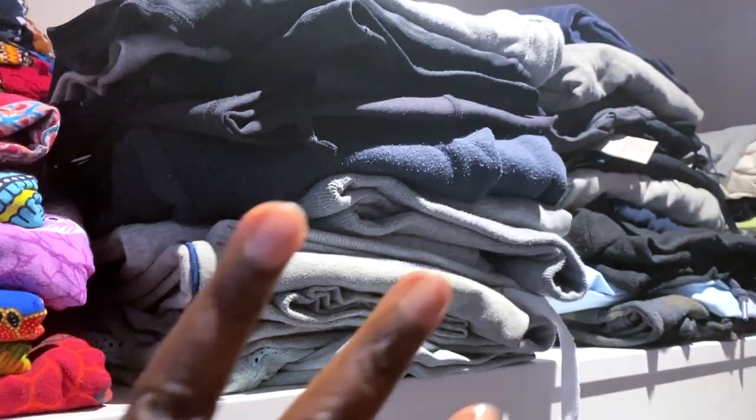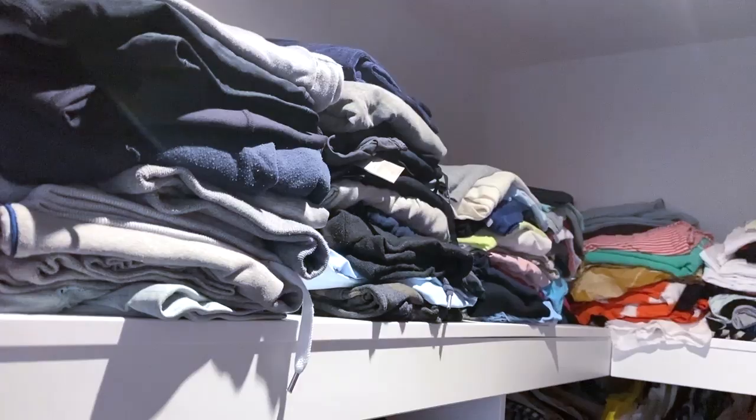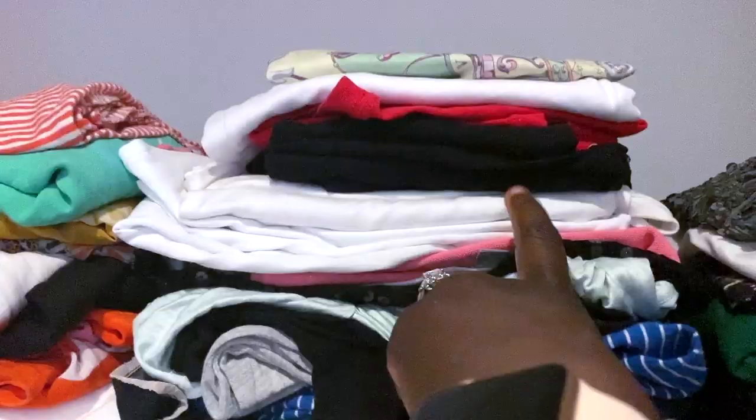In front here are sweatpants and leggings in these two sections - that's what I'm wearing a lot these days because I'm working out and I am living for it, loving it. I'm just working out constantly so I grab sweatpants every day. Then I grab t-shirts, and t-shirts are here. Sometimes I wear a summer dress, a maxi dress - I love that, it just works. Here are more dress t-shirts.